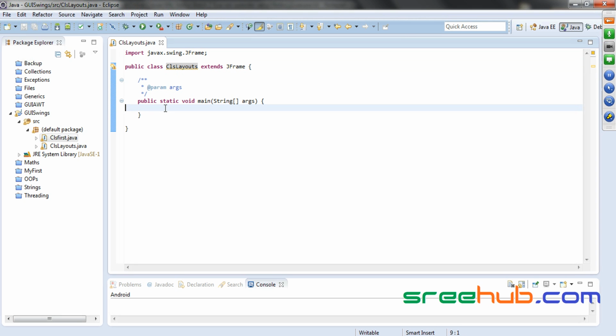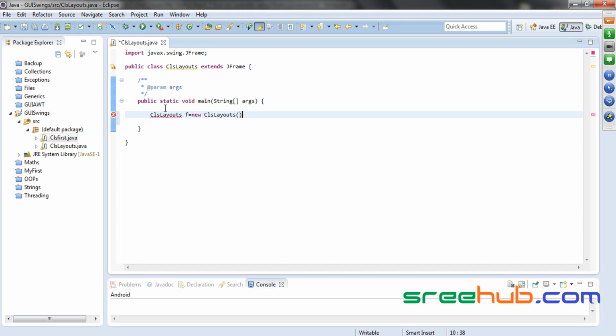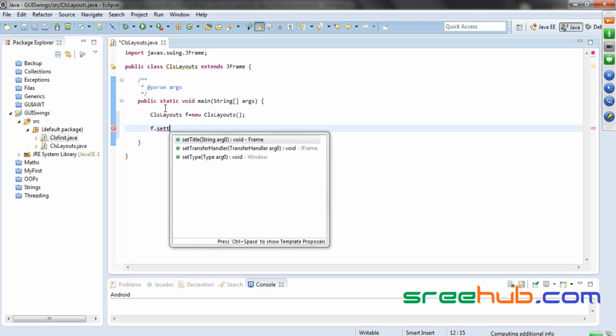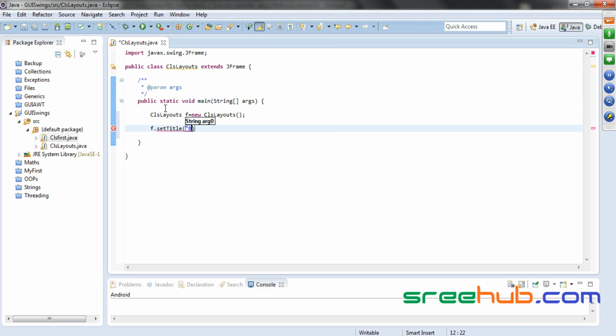Now in this we'll create an object of this class, f is equal to new layouts, and we say f dot set title, let us say we'll be looking at border layout.